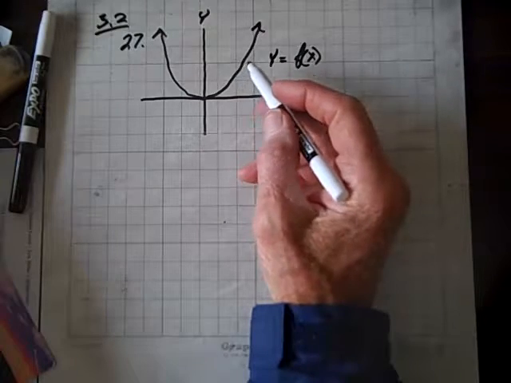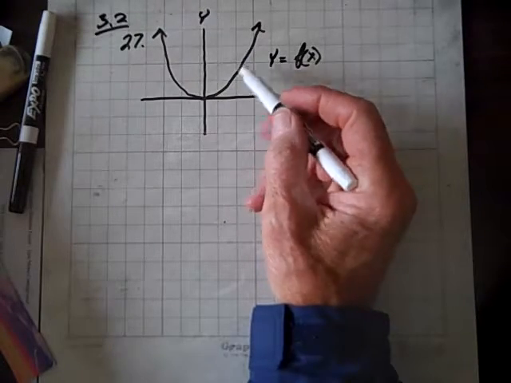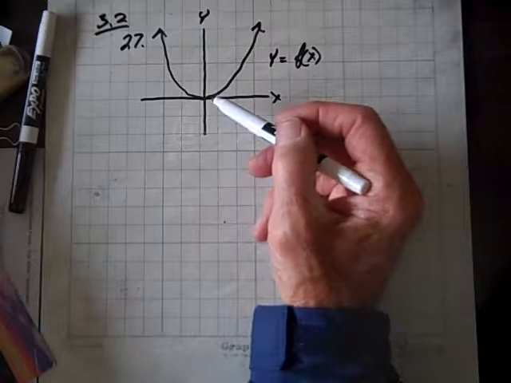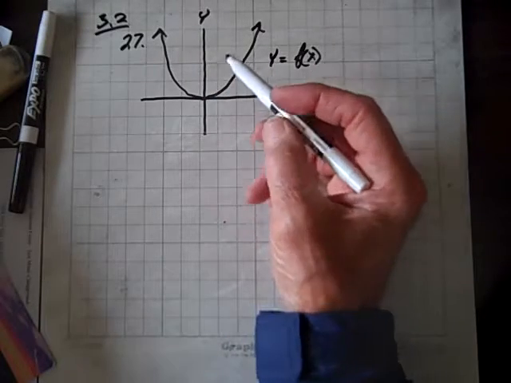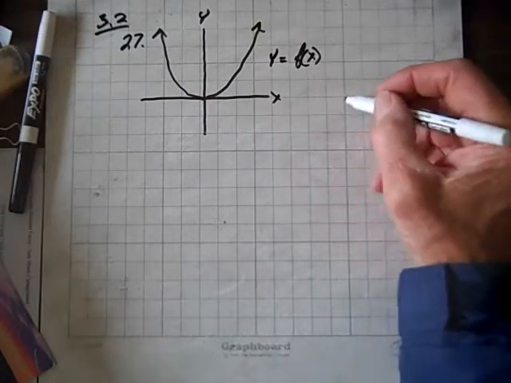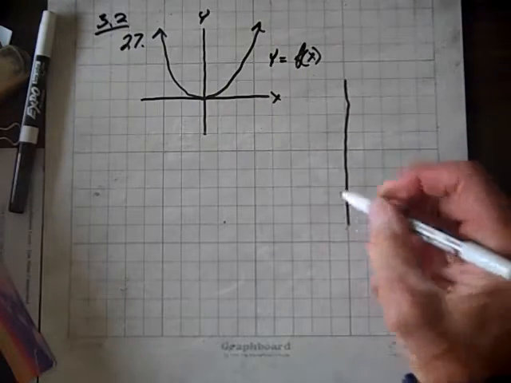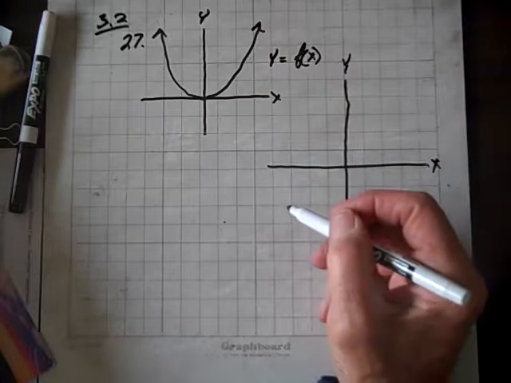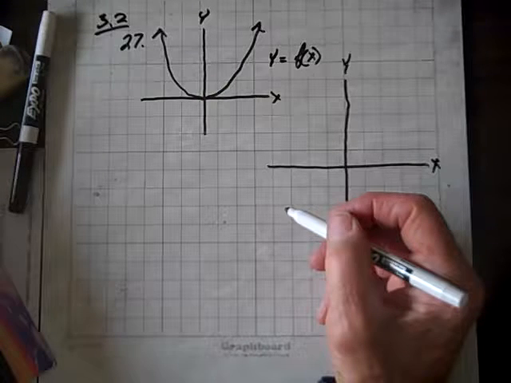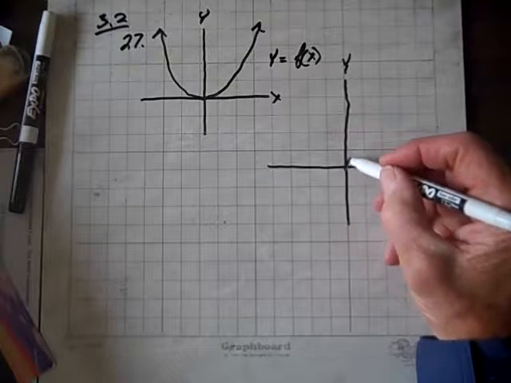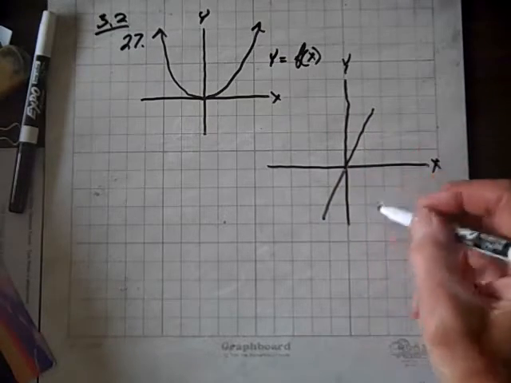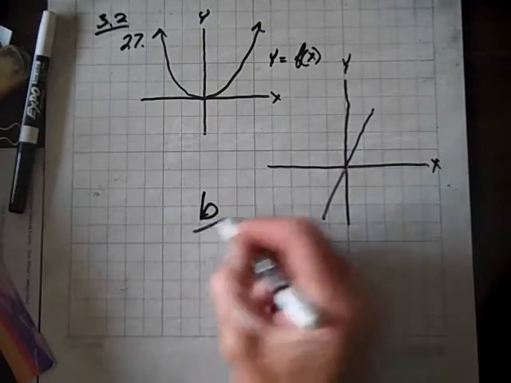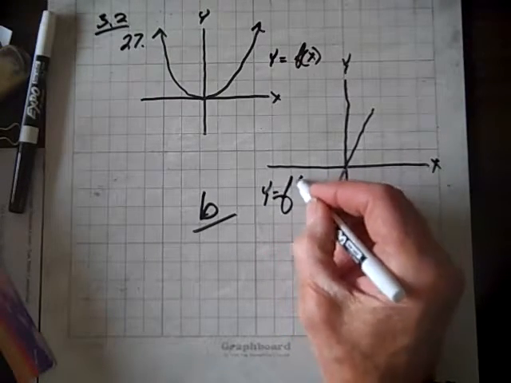And notice when you take a derivative, you reduce the degree by 1. So this is clearly the graph of a second degree polynomial. And so now if we take a derivative of this, we're going to reduce that degree by 1. And so we're going to have a first degree polynomial on our hands, and we'll do a graph of that, and which of those in red is a first degree polynomial, and it turns out that B is. So our answer is B, which corresponds to y equals f prime of x.